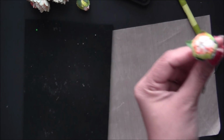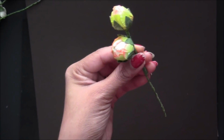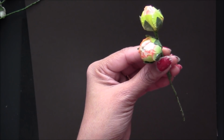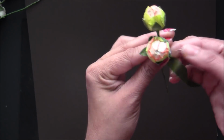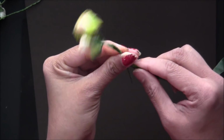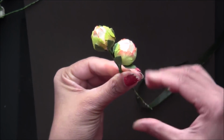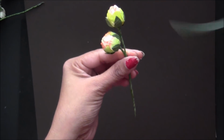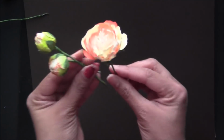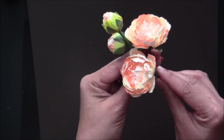I hope you like my peonies. I myself am super happy looking at those. We will just get these two birds together like that. I will just use some wire and secure them. Alright, so get our flowers. I'm not going to secure them right now. I'm just holding them nicely as a bouquet.